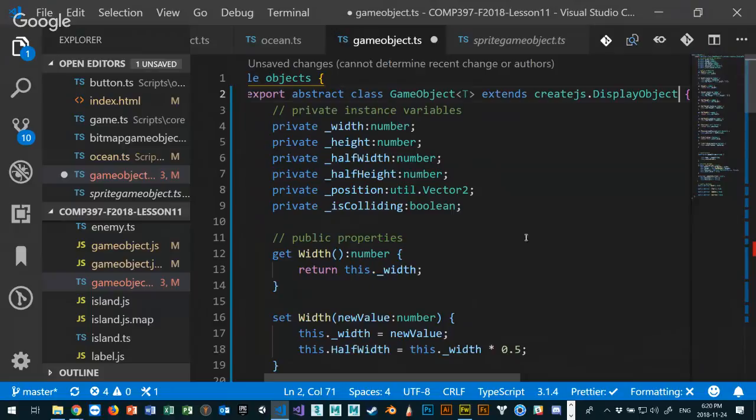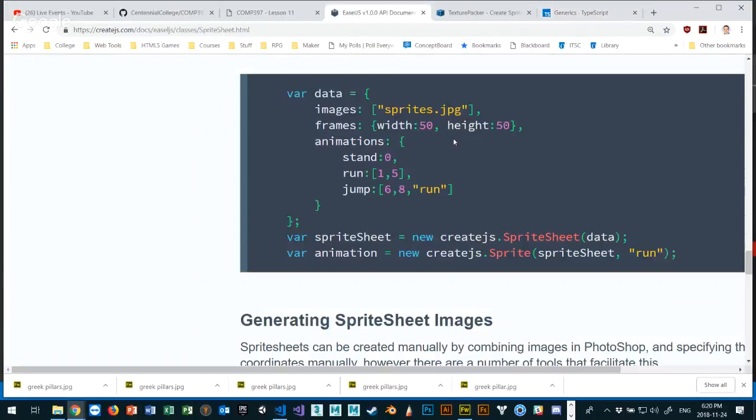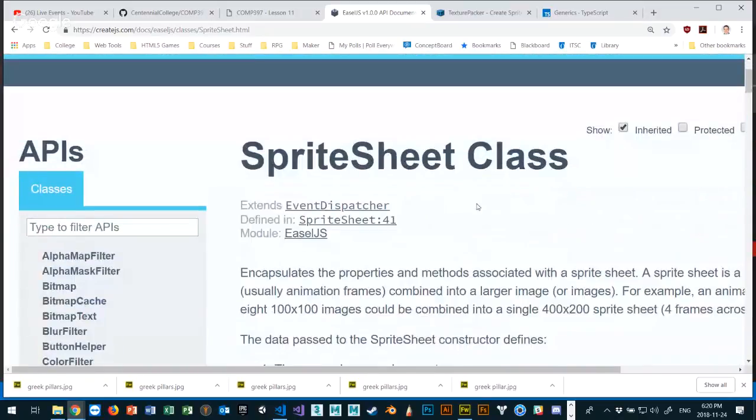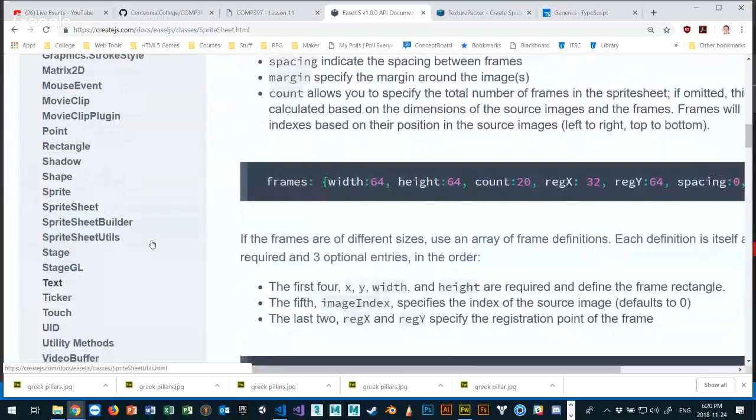Now display object, and if I go back to create.js for a second, and remember, I don't have to inherit this right now. My stuff is running, right? So this is where I want to experiment. I'm doing some experimentation here with you guys, right? So if you go back up to the top, you can see that my Sprite sheet class is of type event dispatcher, but my Sprite is what I want to change.